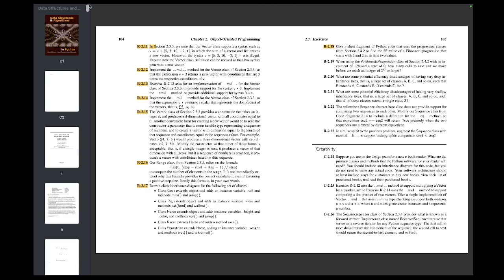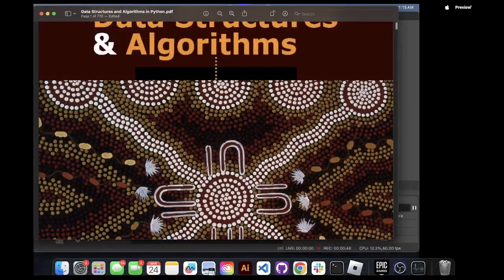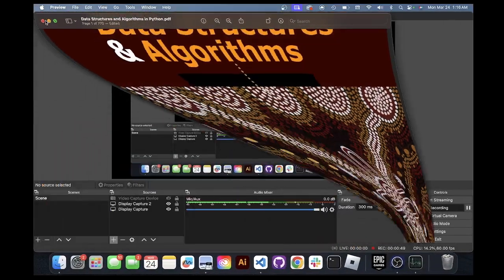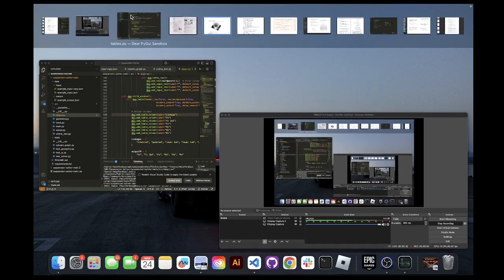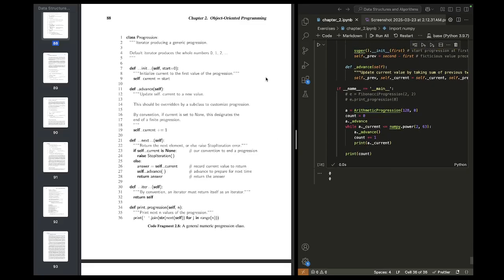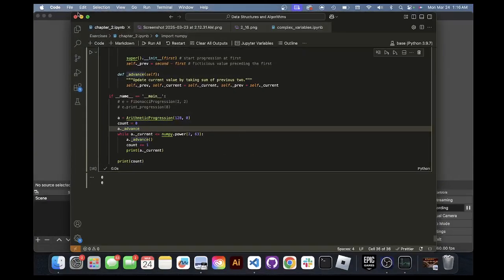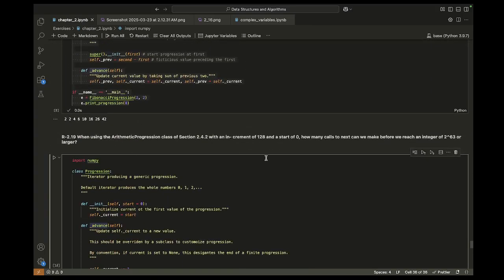The book is this. I don't know if I should be showing the pages like this though. It's fine because I'm not going to use this much anyway, because I'm going to paste the problem. Sorry, I have so many tabs open. This is what I was doing. But we have the code we need now, so we can just go based off the question.